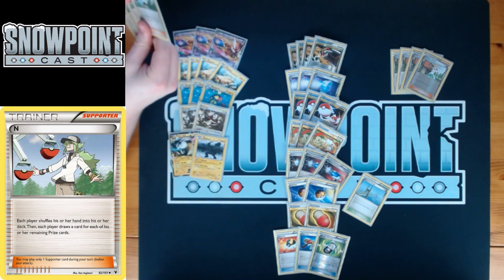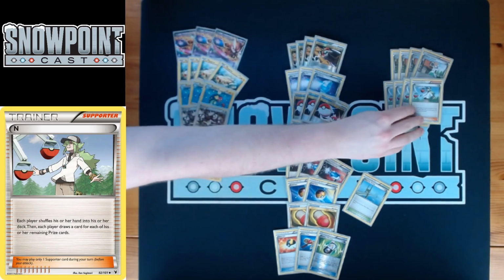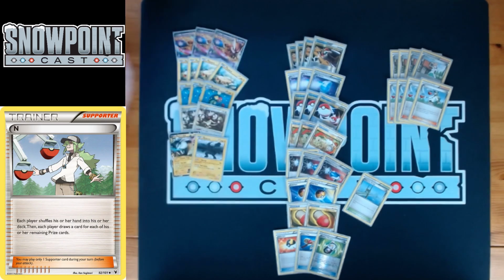You're going to be playing 4 N. So N is a really interesting card. I really love N. N says each player shuffles their hand into their deck and then draws for their amount of prize cards. So early game, it's a shuffle draw 6, which is great for finding Pokemon and energies and stuff that you need to set up. And then late game, it's really good to disrupt your opponent, especially because this deck doesn't really care about getting disrupted into the late game.